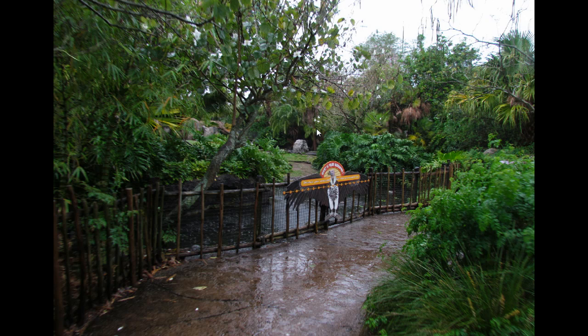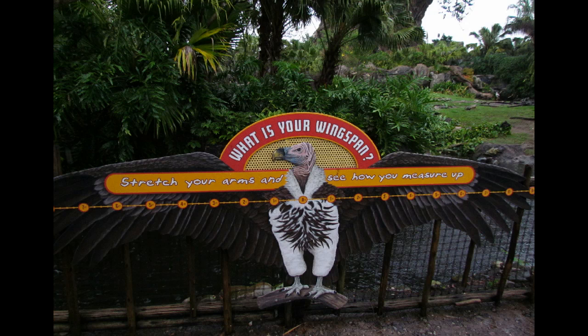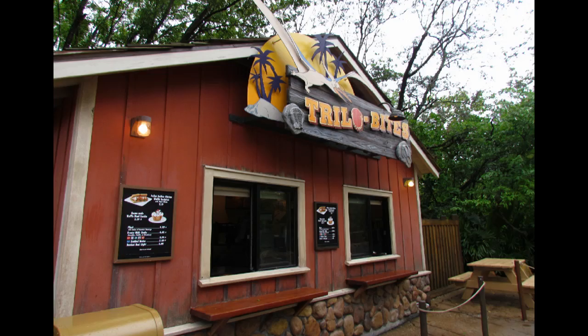Switching over to Disney's Animal Kingdom, this is a soggy day on the weekend. The Tree of Life is off to the side here. We're in the Tree of Life Gardens looking at this sign, which was new to me anyway. I'm not sure how long this has been here, and it shows exactly how wide some of these birds can stretch their arms — a little splash of color to the Tree of Life Gardens area.